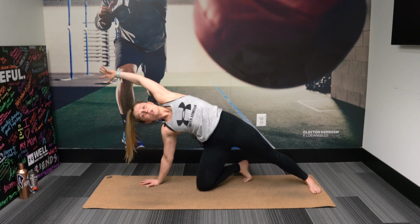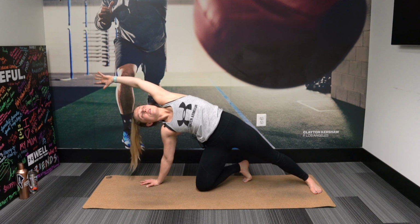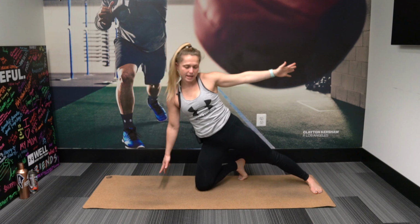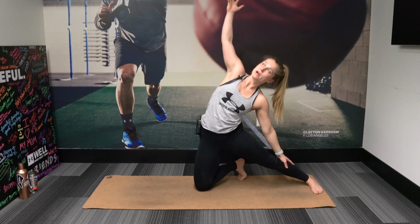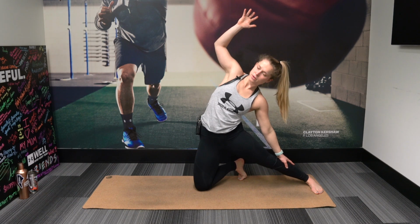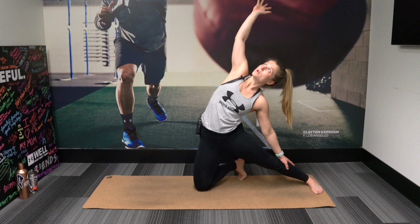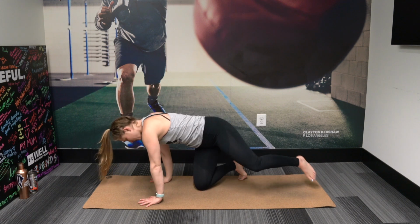3, keep pushing through your foot. 2, and then exhale 1. You're going to take your time, come all the way up. Slide your left hand down your left leg, reach your right arm up, and then you should feel a little bit of opening in the right side as well. 3, 2, and then exhale both hands down, hands and knees.